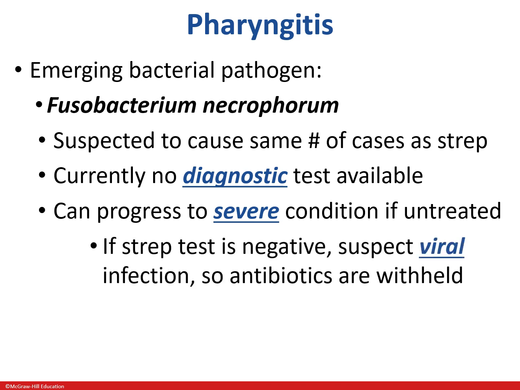And so what's unfortunate is you suspect strep throat, you do a strep test. If it's negative, then they suspect, well, it must just be viral pharyngitis, right? If it's not diagnosed as strep, we assume it's viral. And this is really problematic because if you assume it's viral, you withhold antibiotics. And then if it is this particular bacteria, it can progress to a really severe form and even be fatal to some patients. And so this is just one of those reasons why doctors sometimes go ahead and prescribe antibiotics, especially if they're a high-risk patient, just in case, right? Because if you don't get ahead of it, this can become a really severe form of the infection.